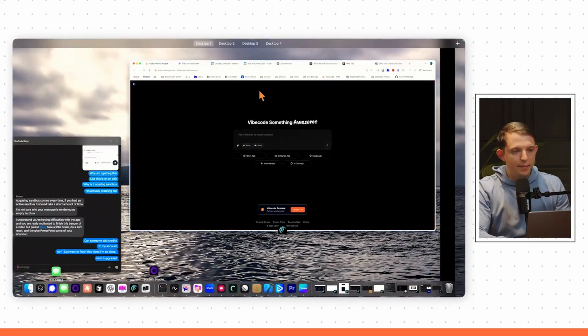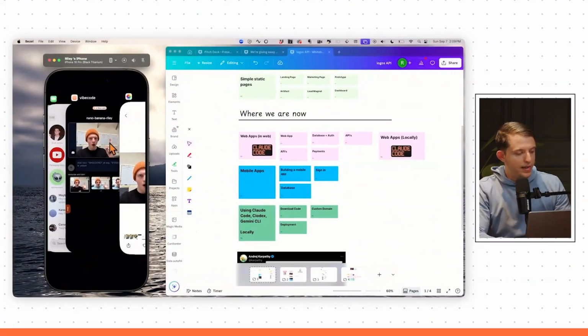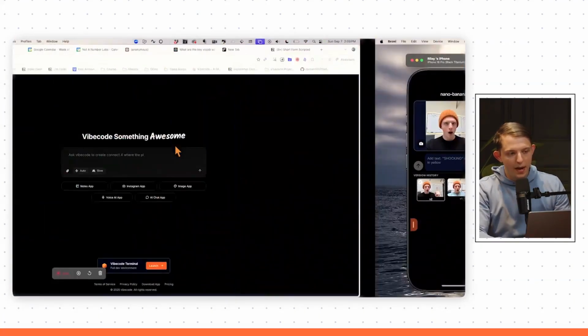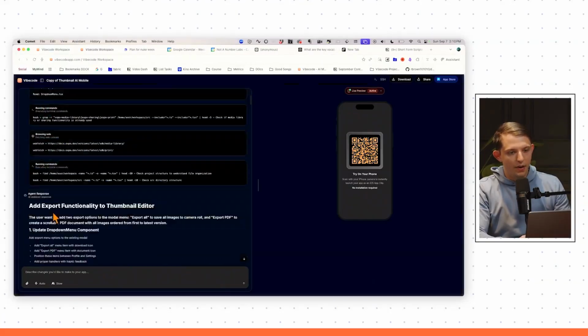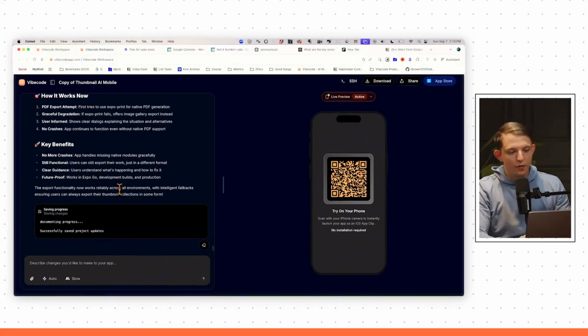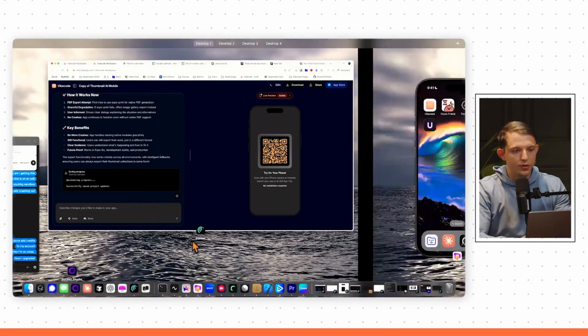And so yes, we created this app on our phone, right? We created this app on the VibeCodeApp. But the VibeCodeApp also has a web app. And once you sign in, you'll see here that we can see all of our apps. So we can also work on this on our phone. And when we make changes on our computer, we can scan this QR code and it will actually just open up on our phone. And I can even show you how this works, right?